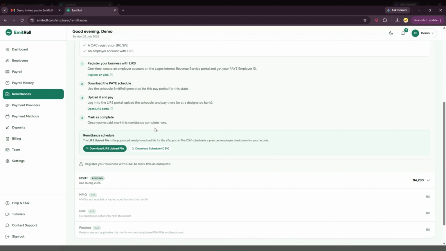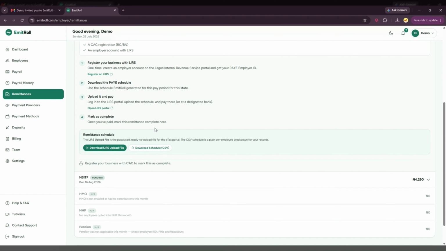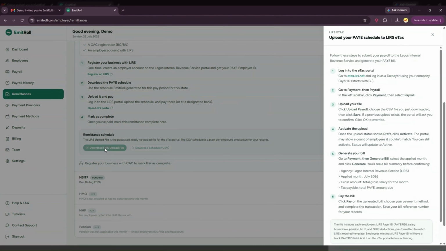And now, once you've done that, then you click the download. You have to download the spreadsheet that you're gonna upload, right? So once you download the spreadsheet, as you can see, I'm not going to open the spreadsheet yet. It gives you an instruction on how you're going to log in, what you're going to look for, and how you're going to update and upload.